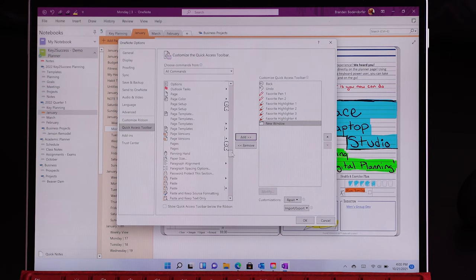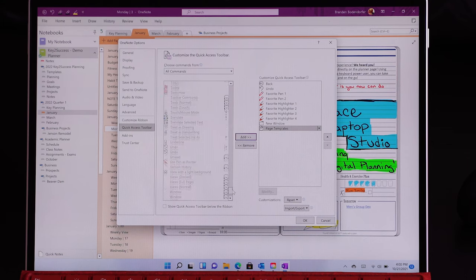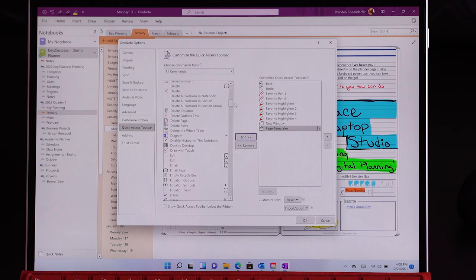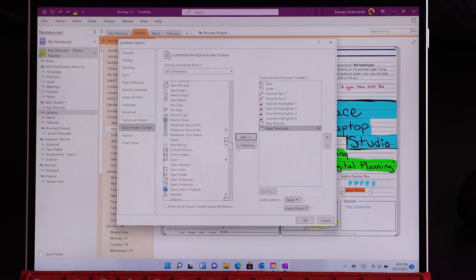Page templates is another one. I often save my pages in my templates as page templates in OneNote, so I can easily just add additional pages to the notebook versus having to go to the templates folder of our planner and copy those templates. That to me is a big feature and something you guys are going to want to set up. You should easily have access to those page templates then, no matter what notebook you're in, if you're in one of our planning notebooks or if you have a notebook of your own. So you can see there's a number of different tools and commands that you can use here.